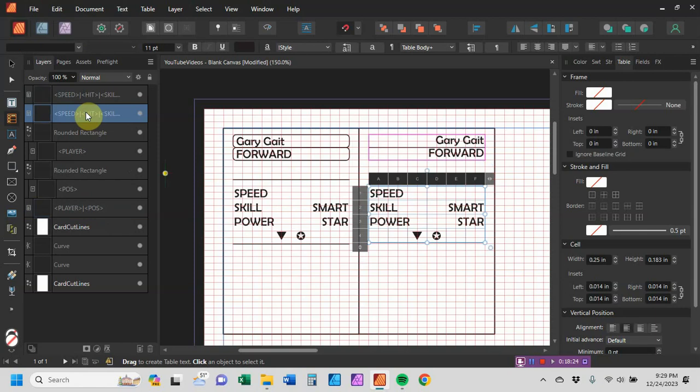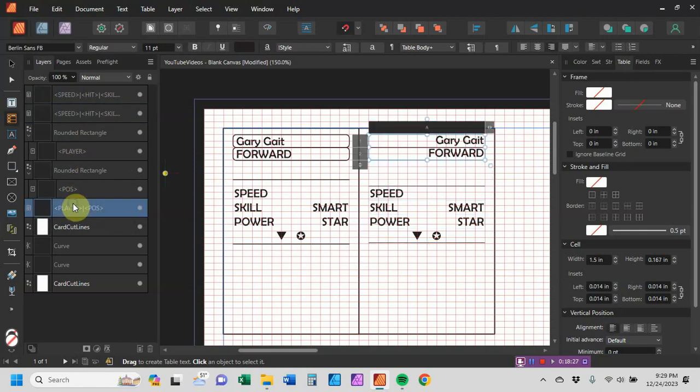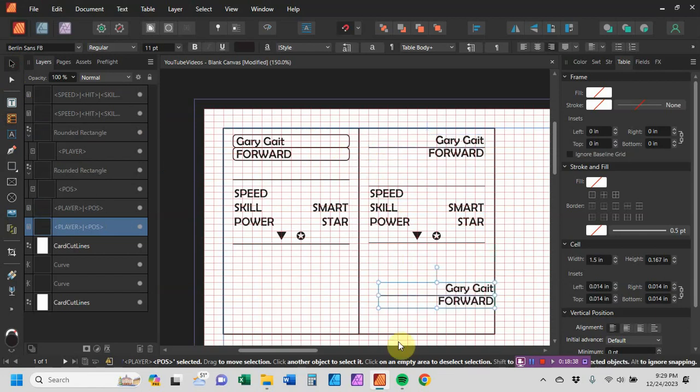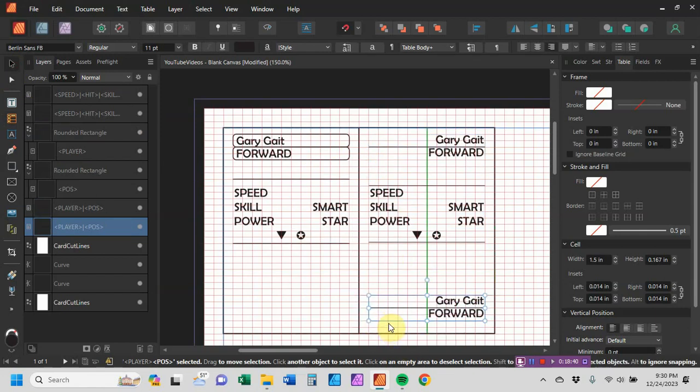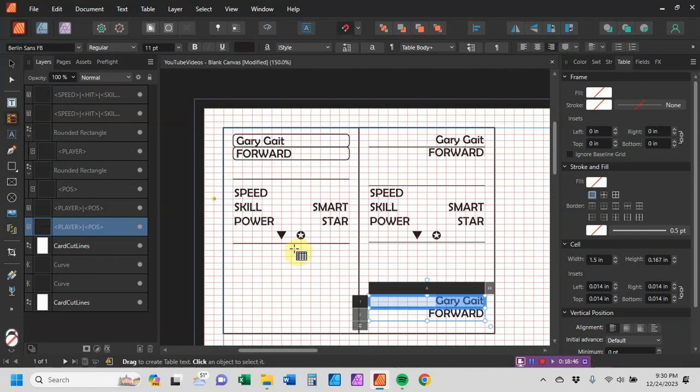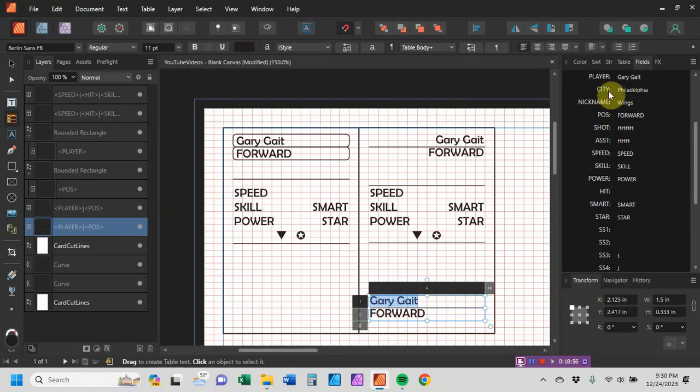So for example, take this table at the top, the player position table. I can duplicate that, because what I want to do at the bottom, I'll click on this and we'll drag it down. I'll do the select button. So we'll drag it down to the bottom. And I've decided that I want to go back into the table edit mode. I want to set that to be left justified. I want to substitute and change by going to the fields thing. I want to change that to city, and then I'll put a space in there, and then nickname.